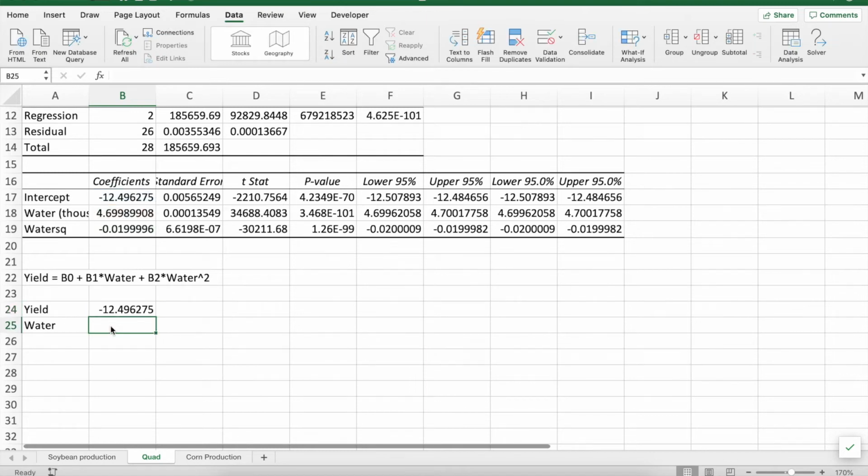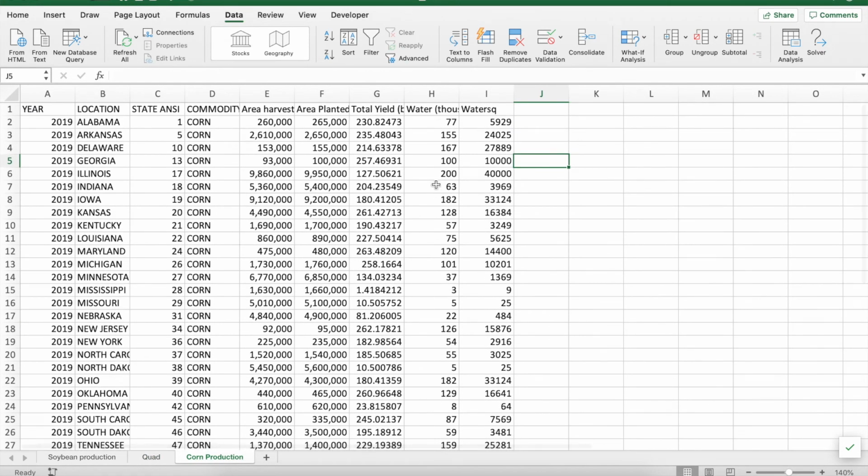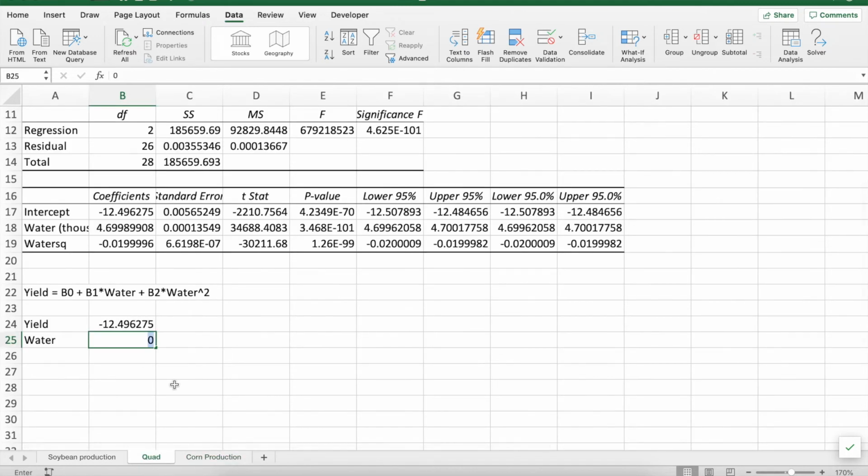Okay, hit enter. Right now water is 0, so it's predicting that if we're not using any water, our yield is negative, which doesn't make much sense. So if we go back to the corn production just really quickly, water usage in 1,000 acre-feet ranges from pretty low all the way up to almost 200. So let's say our water usage is 50 acre-feet, then we do predict a yield of 172 bushels per acre.